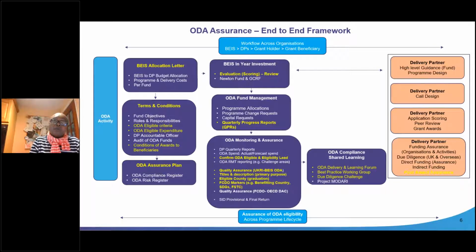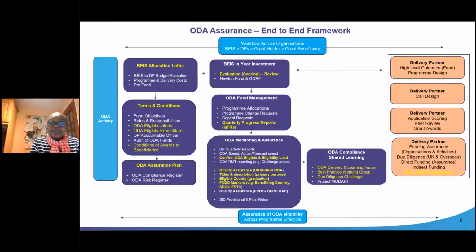So following on from that, when the delivery partner designs the calls, invites applicants, and monitors delivery of projects or ODA activity throughout the life cycle of delivery, that follows through compliance and monitoring. Due diligence is also continued. We also have an ODA assurance plan, which we use to evidence specific aspects of the terms and conditions, compliance with the terms and conditions for ODA eligibility.